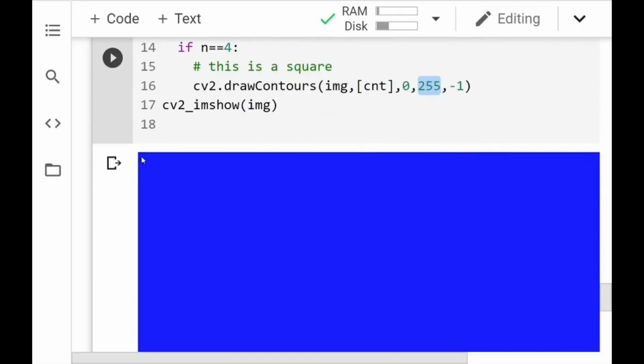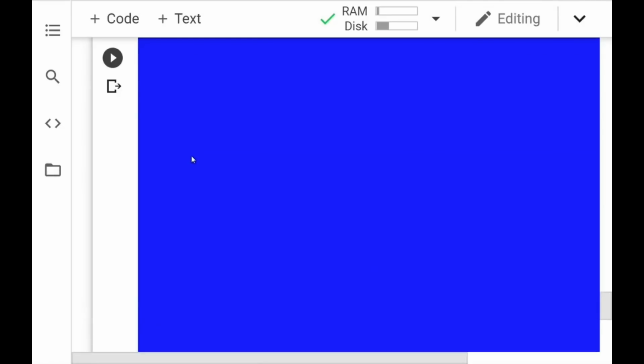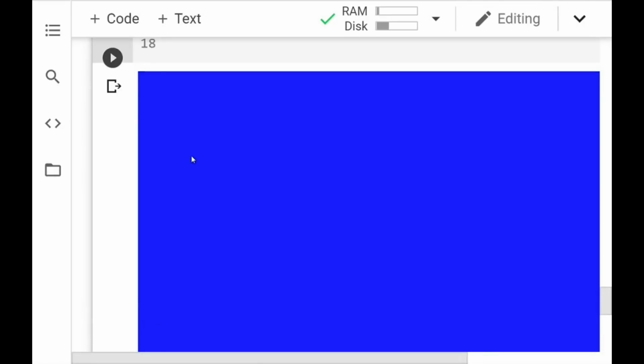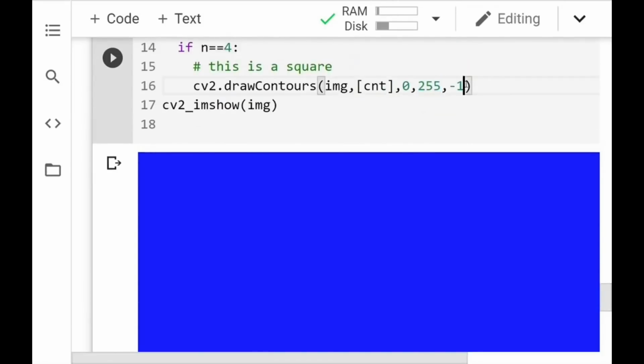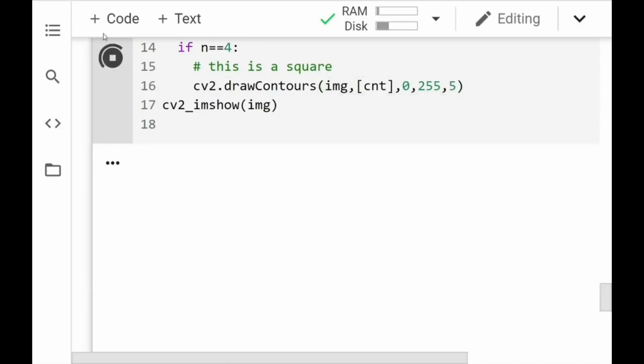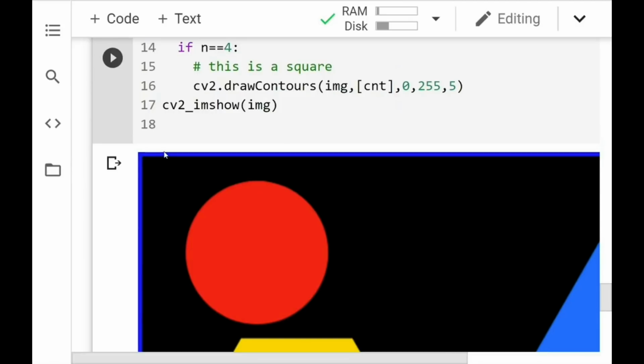The square was the big rectangle, the big boundary box of the image, and for that purpose it has colored everything into a black or blue color value. Now if we were to say, instead of -1, let's say 5, let's see what kind of output we get. You can see there's a boundary right here which is almost blue in color, and it's specifying a thickness of about 5.